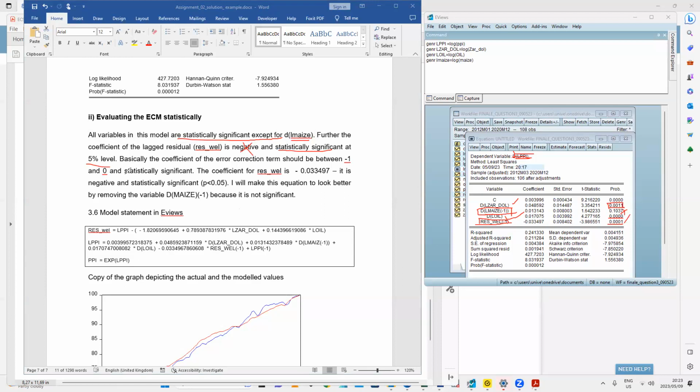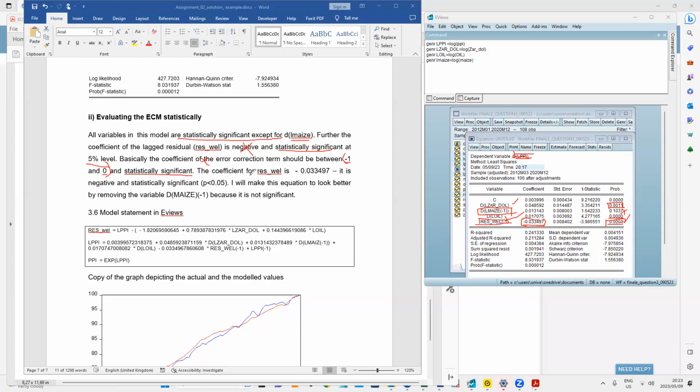And on top of that, it must be statistically significant. So in this case, is this condition met? Yes, it is met, because the coefficient of the error correction term is negative, and it is between -1 and 0. And further, on top of that, it is statistically significant.